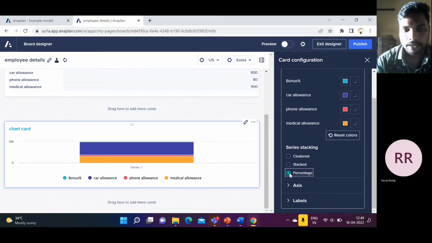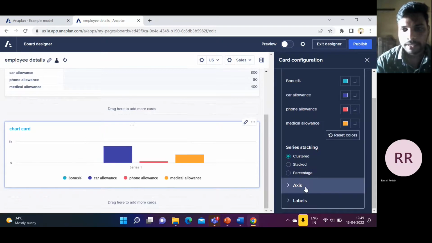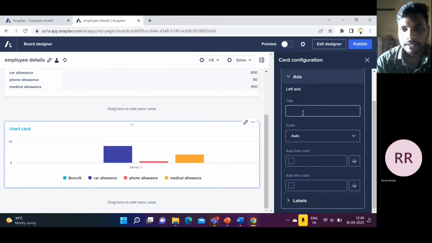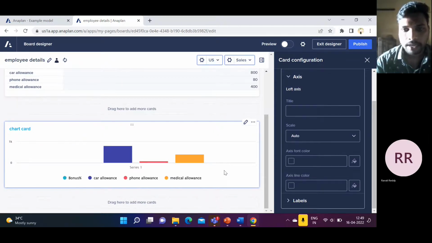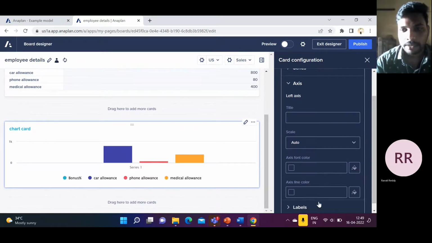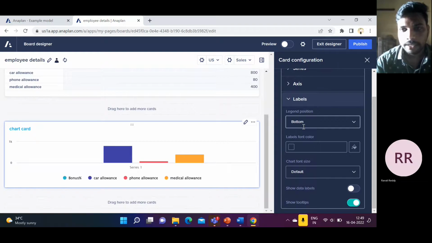I'm showing a percentage like this, and the cluster is shown like this, and the axis. For the left axis, give it a title. Scale is auto fixed. If you want to change the scale here, change the scale, and the labels, the legend labels.